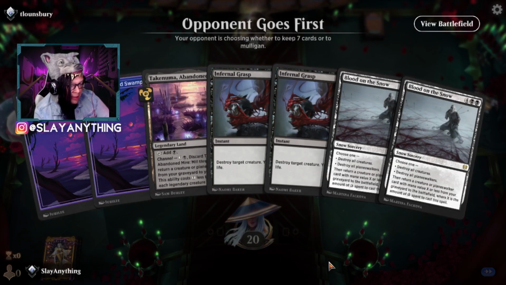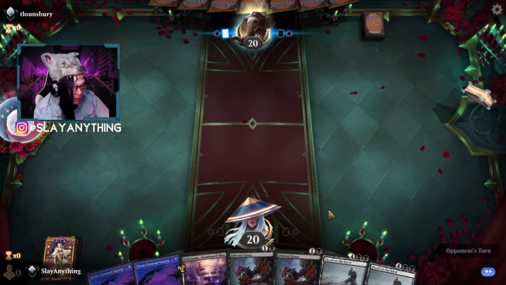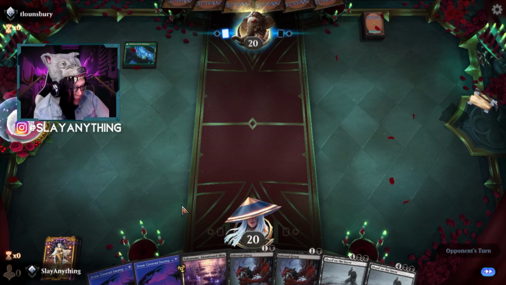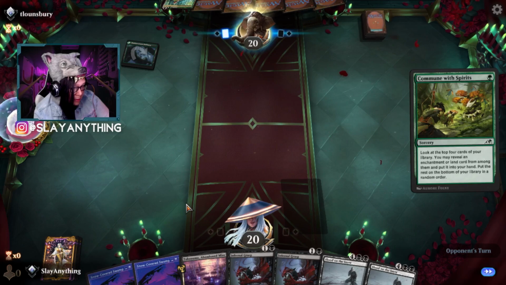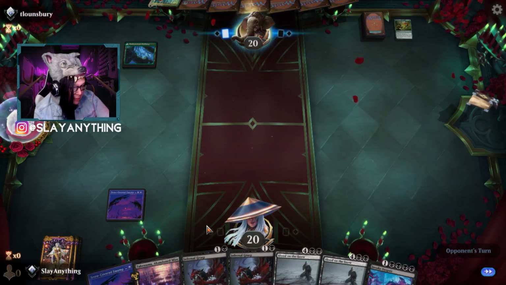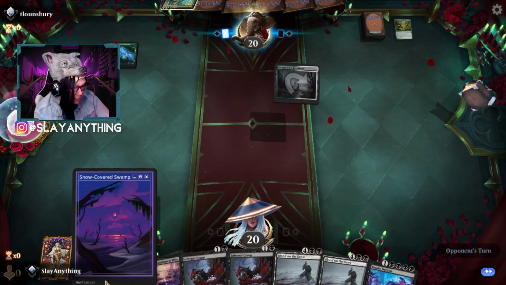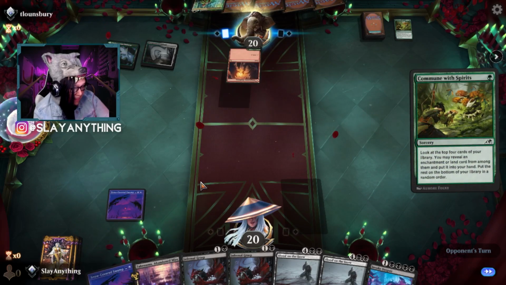Okay. Man, this hand is actually not great. It could bide some time, but that means we would have to be hitting land drops. We're going to keep it. I mean, we're a pretty reactive deck in a lot of senses. We're definitely not aggro. Commune with the spirits. Okay, so we're going against enchantments. So, it hurts, but love hurts, guys. I just want to hit my land drops. Okay, another commune with the spirits.